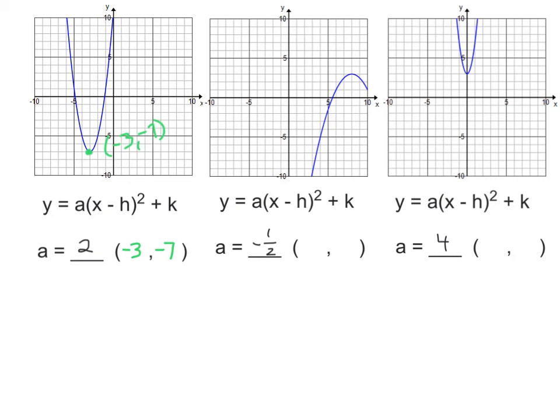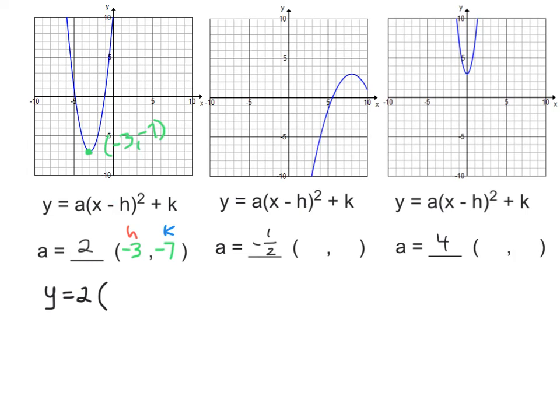All right, and so now we're going to rewrite this equation with these put in the correct locations. Again, remember that this is H here, and this is K here. So y equals the A value, which we found was 2. I actually told you that. And then, again, if H is -3, this would be x minus -3.